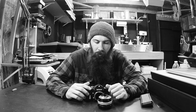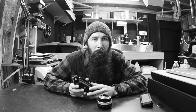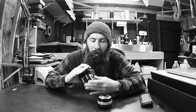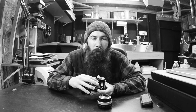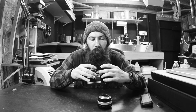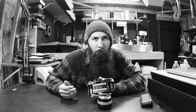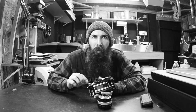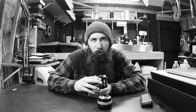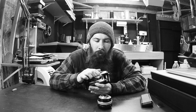We've got our film rewind here. A lot of cameras have a release button on the bottom; this camera in particular has a release collar on the top. What that does is it allows this spool here to spin freely, and by doing that you can rewind your film. A lot of people make the mistake when they shoot their first roll of film - they go to rewind it and this spool is not disengaged, so you press the button on the bottom of your camera to let the spool spin freely and allow you to rewind your film.